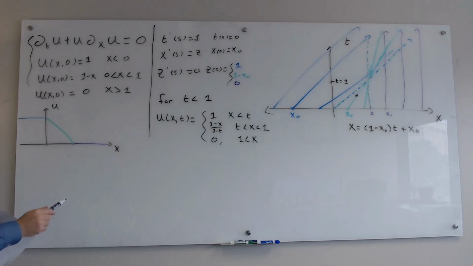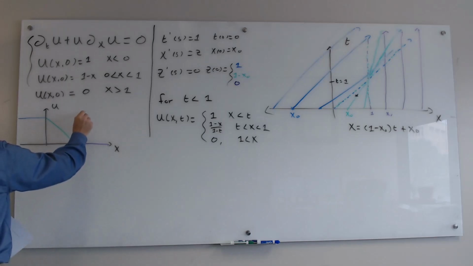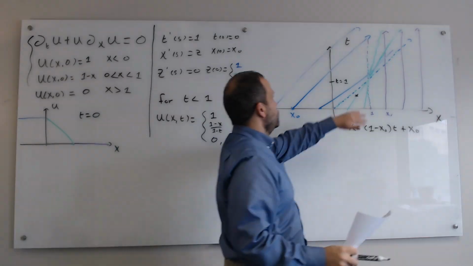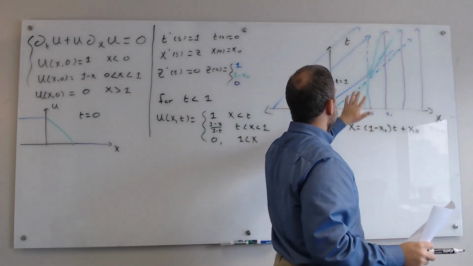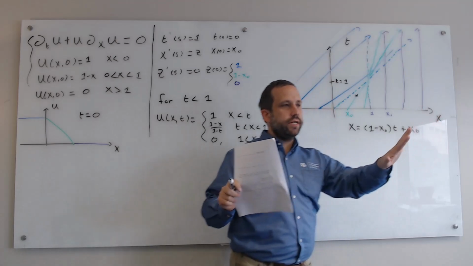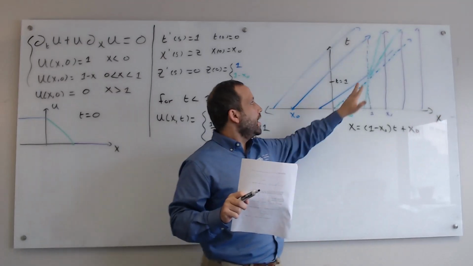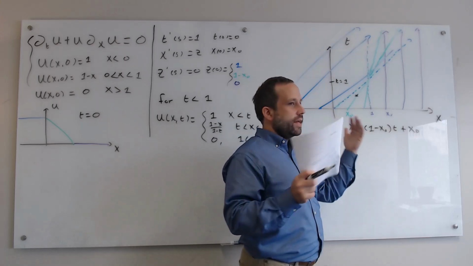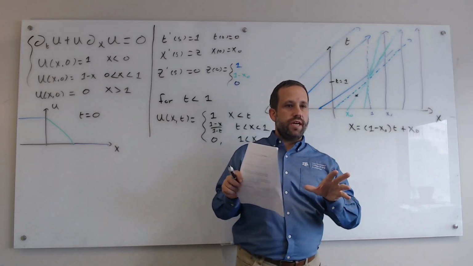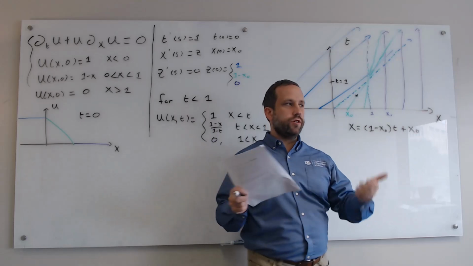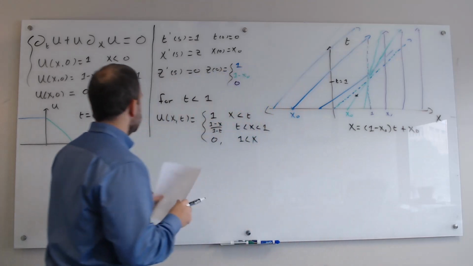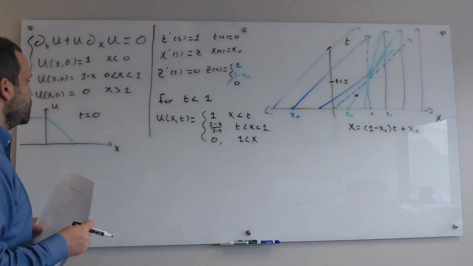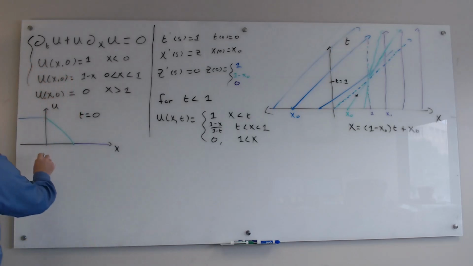So if I look at this diagram here, I need to now figure out what's going to happen when t equals 1. The first thing that needs to be resolved is I've got 3 different characteristics intersecting here. What do I do? If there's 3 characteristics, what is u left, what is u right? So I've got to figure that out first. So I'm going to look at the graph. u of x, t is equal to 1 minus x over 1 minus t. And I can see what's going to happen.